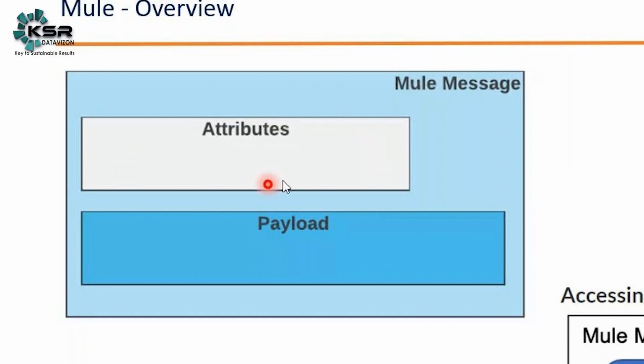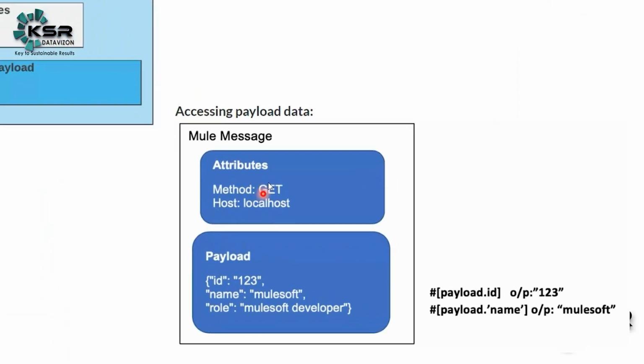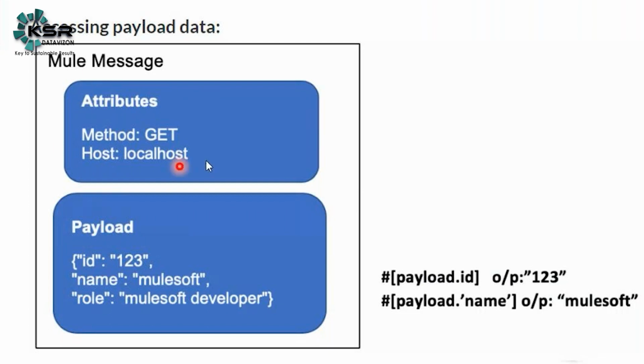And it contains attribute and payload. Okay, so attribute, that we will do the configuration, like what is the method, the allowed method, which is GET or POST or OPTIONS or TRACE or whatever, right? So HTTP methods we are going to configure or write, right? And then the host, which computer you are working on, whether it is a localhost or any kind of third party server you are going to connect, right?